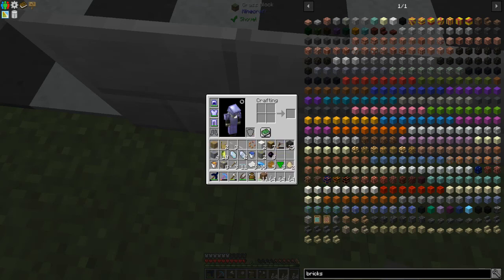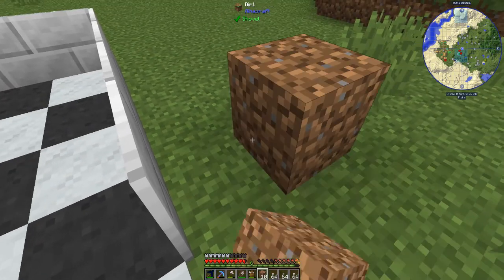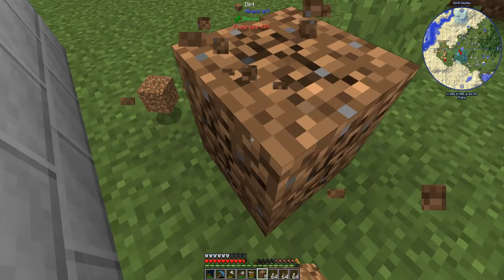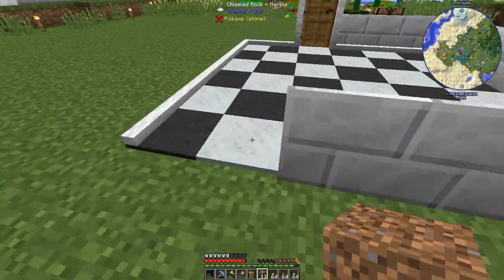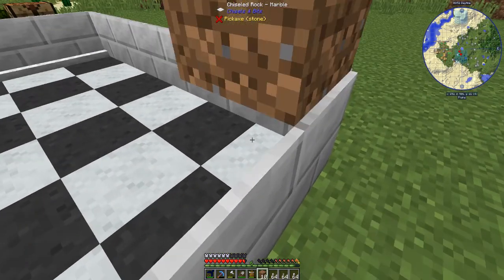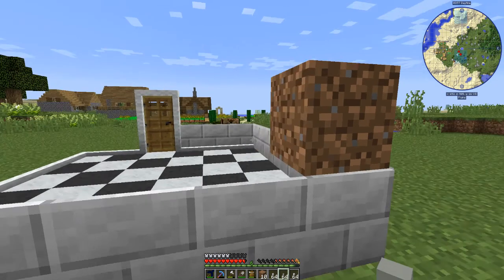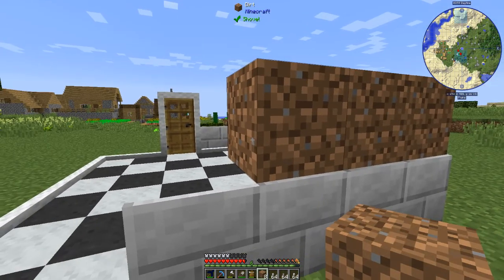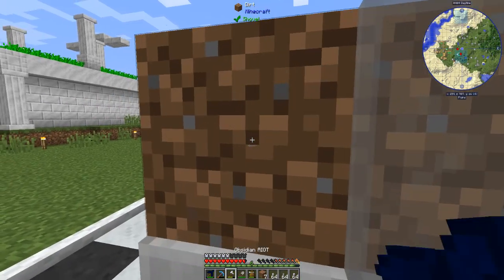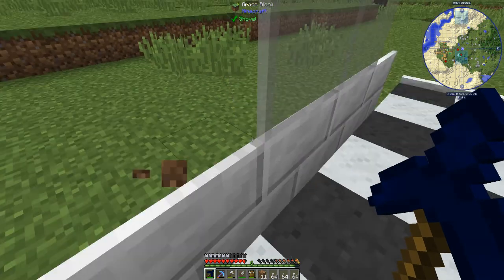Let's get the regular wood. That's right there. Oh man. This is gonna be kinda hard, I guess. I guess what I could do is, I could do this. So then yeah, that works. So let's do, say this, this, and then you remove these blocks. And then you got yourself a window right here.